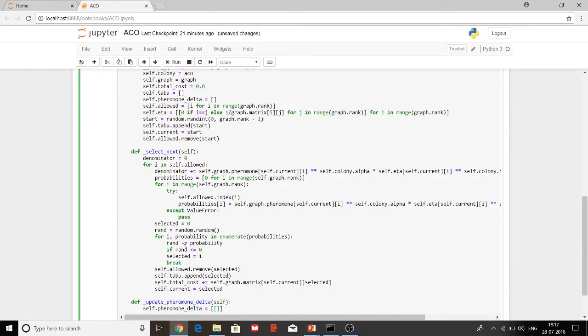So once you type self.pheromone_delta, then you have to type 0 for j in range(self.graph.rank) for i in range(self.graph.rank).